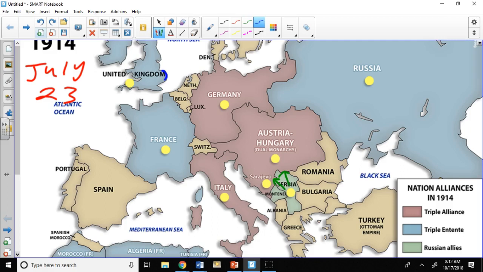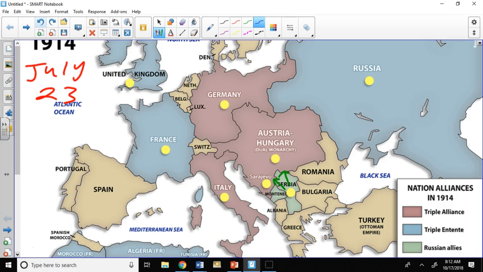solve this stuff diplomatically. Okay, so at this time period, we've got the French, the Italians, and the Russians. These three agree to take part in the summit that the United Kingdom wants to have. Germany, on the other hand, says no, we are not going to be taking part in the summit. We don't need this. This is only going to further increase tensions at this time period.